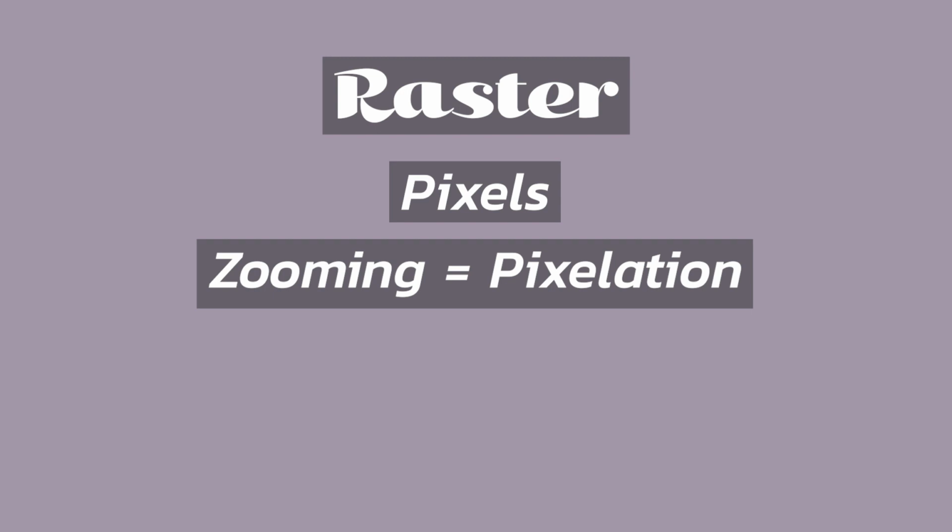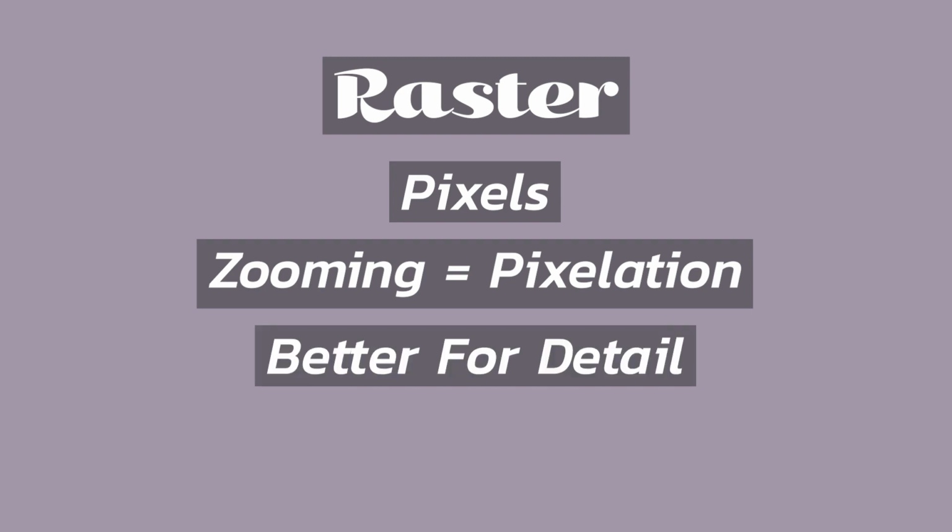I'd like to give you a little bit of information about different types of programs before you go into trying to decide which program is going to work best for you. And the main difference between different types of programs are going to be raster versus vector. Raster images are made up of pixels. The higher the number of pixels, the higher quality the graphics is going to be. When you zoom in on a raster image, the picture will become jagged and pixelated. Raster images and programs will allow you to display a wider range of colors, permit greater color editing, and show you finer light and shading than vectors.